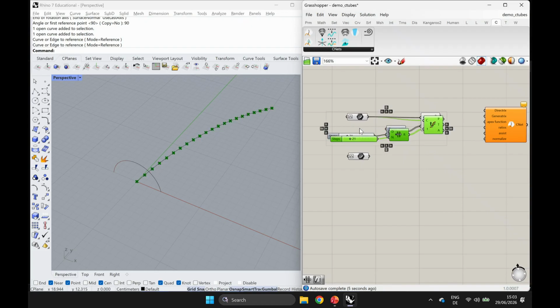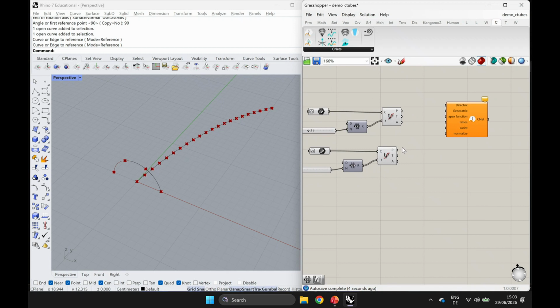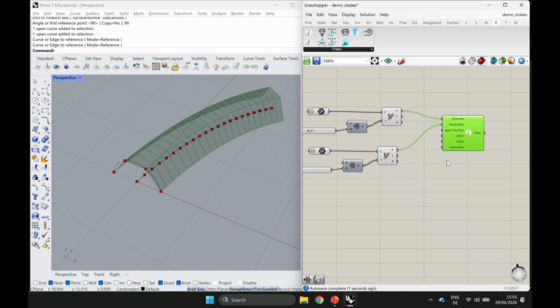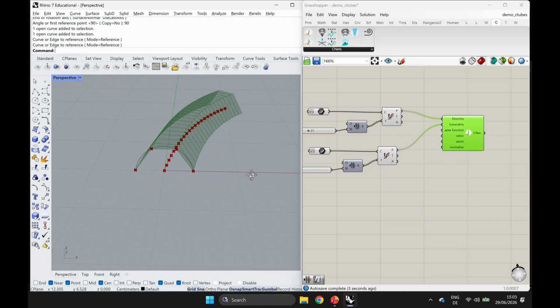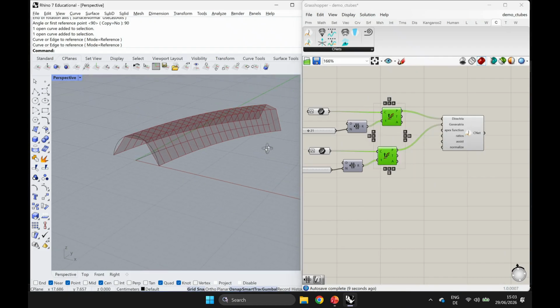I'll do so also for the directrix, but I'll choose a lower sample count for that one. Okay, so now we're ready, hopefully, to connect these polylines to this component, and we'll see the default construction of a Monge surface. I'll just hide these points because I won't need them much later.